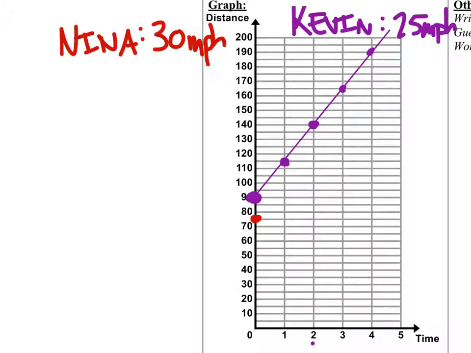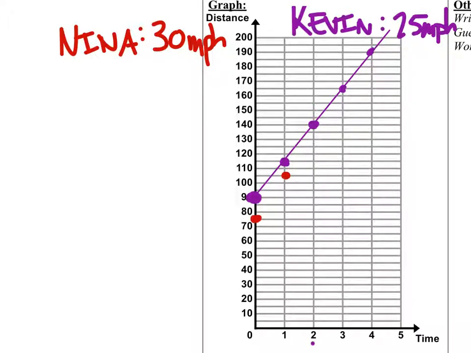Now she's going 30 miles every 1 hour, so starting from 75, after 1 hour, we're going to increase hers by another 30 miles, which would be 105. Now what do you notice just happened between Kevin's point at 0 hours and Kevin's point at 1 hour, with Nina's? They're now closer. Now they're closer by how much specifically? 5. Is that what we would expect? Yeah, sure, because Nina is going 5 miles per hour faster.